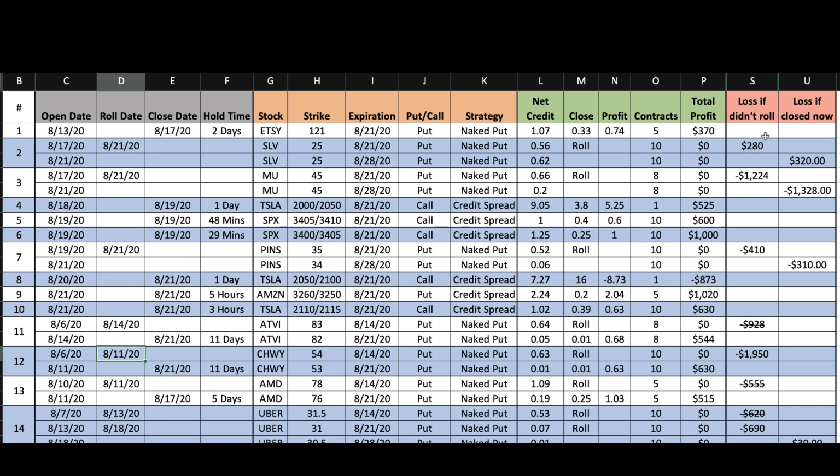Last week in my spreadsheet, I just had the one column called unrealized loss. And I had a couple people push back on me using the term unrealized loss just because when you roll a trade, there is a realized loss when you close out the one trade, and then you have an unrealized loss when you get into the other trade. So just to make things hopefully less confusing, I changed the titles and broke this out into these two different columns. I'll probably try to make a video this weekend explaining more about the realized and unrealized losses when you roll.